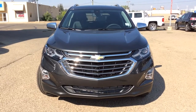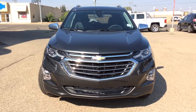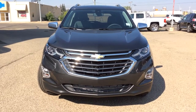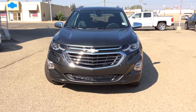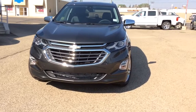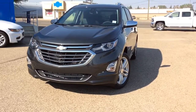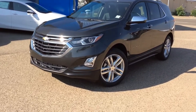Hey there everybody and welcome to Bricks Motor Products. Today we're looking at our brand new stock number 184026. It's a 2018 Chevrolet Equinox Premier with all-wheel drive. You've got your Driver Confidence and Convenience 2 packages as well as your Premier Infotainment 2 package. You've also got your trailering equipment and remote start and remote keyless entry as well as your door keyless entry.